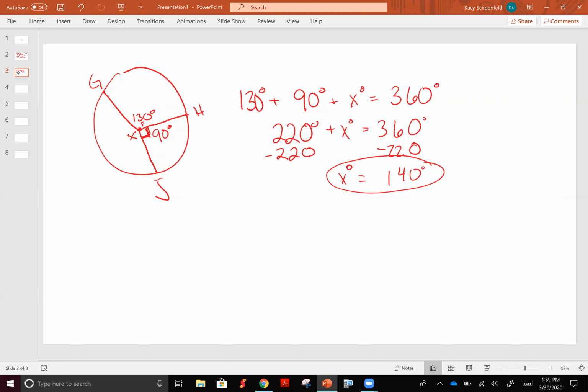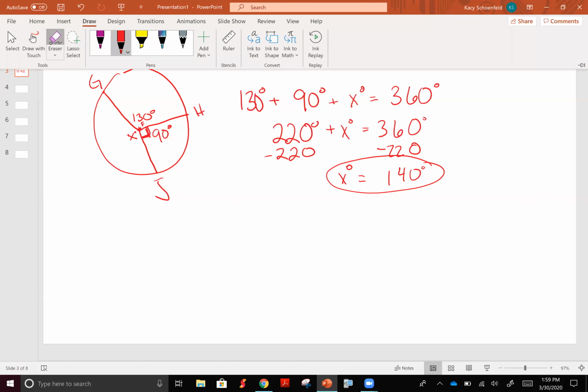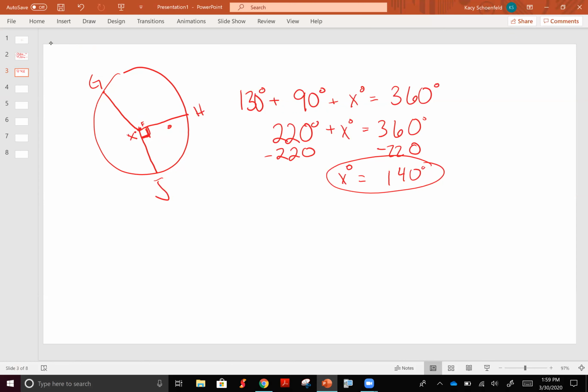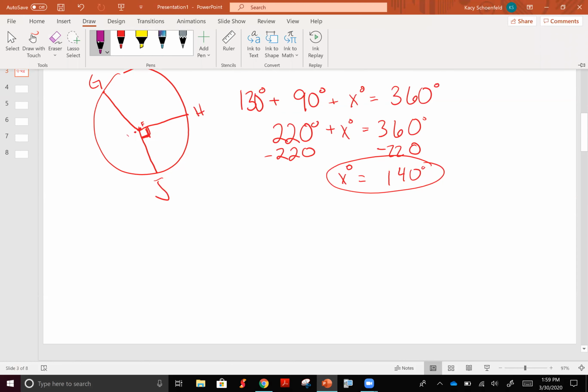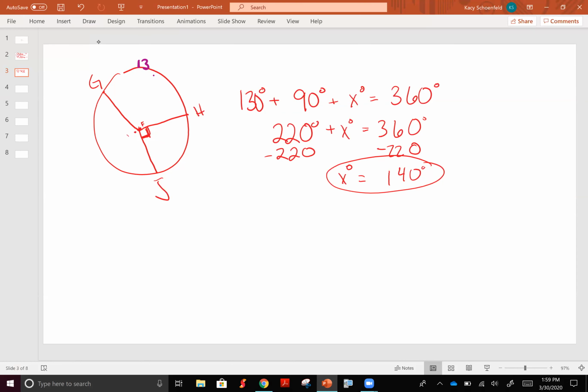I could give you the same amount of stuff, and instead of out here, I could have the stuff written out here, and I could have 130 degrees over here, and then I could have an X over here, and then I could say, find the measure of GJ with an arc sign on top.